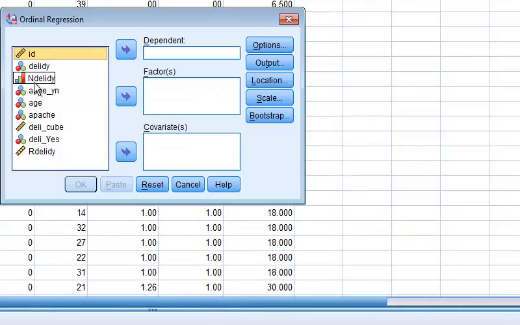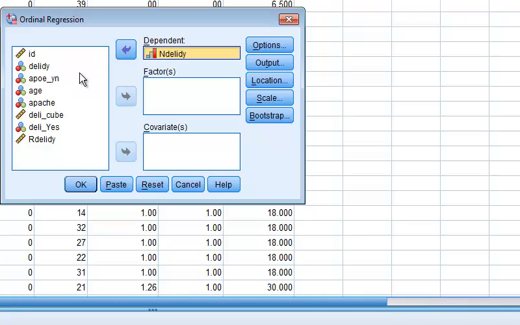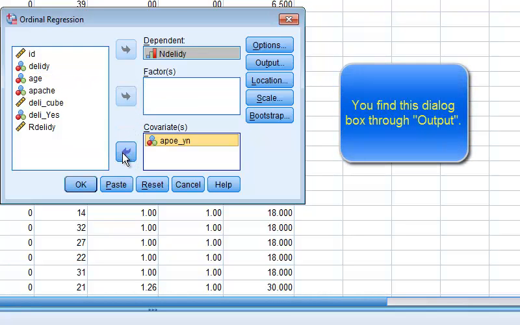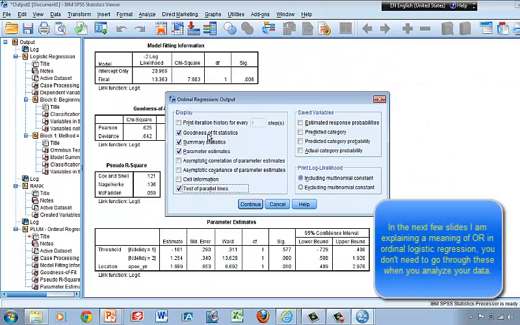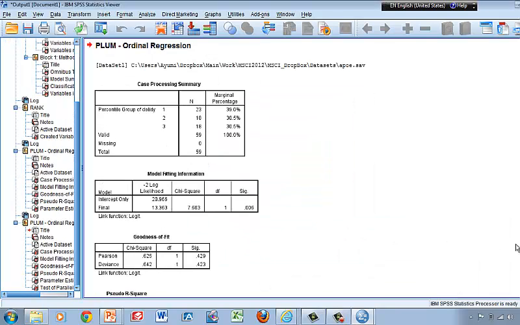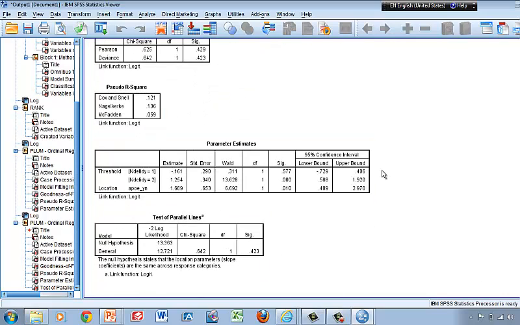The outcome variable is this newly created total variable for delirium days, and the exposure is ApoE, yes or no. This is a binary variable coded 0, 1, so I could put it in the factor box, but it's easier to put it in covariates. Let's click the test of parallel lines, because we need to check assumptions. Continue and OK. This is the result of the proportional odds logistic regression.